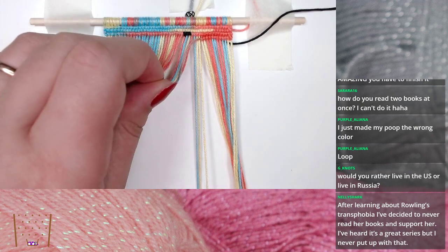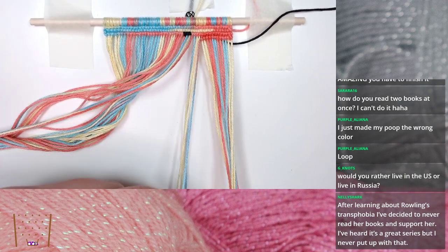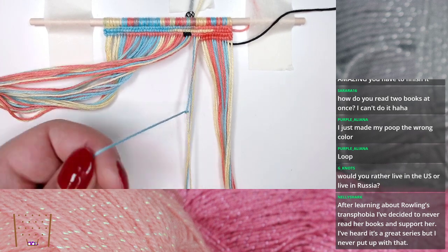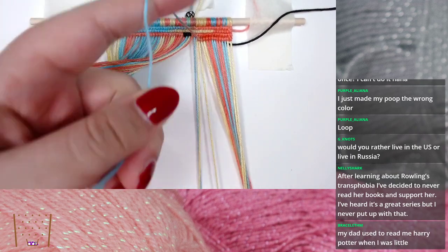There's a wall hanging sitting right next to me, and I want to knot it probably so bad, but I need to finish this collab bracelet tomorrow, so. Alright, well, good luck.